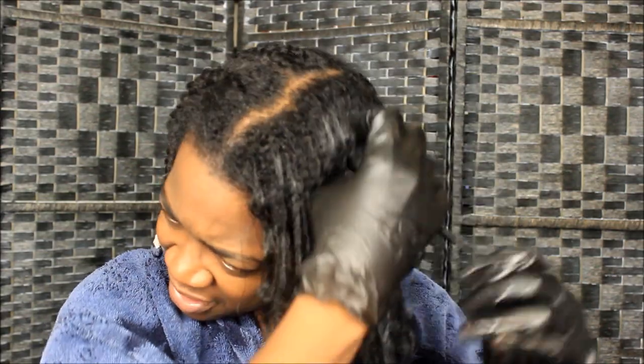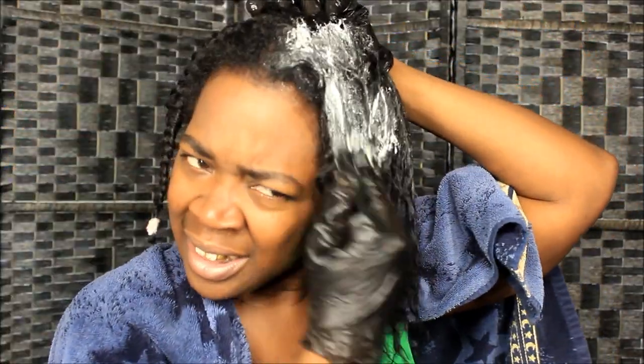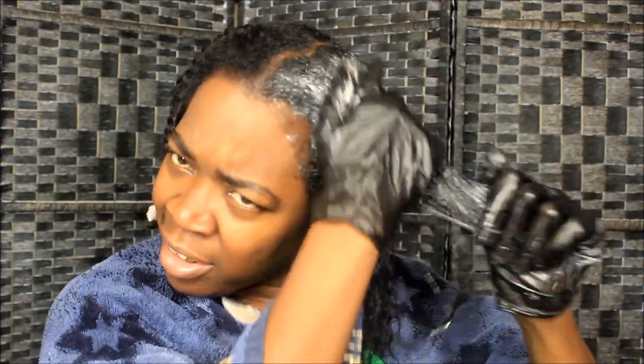And then with this right here, I'm just going to take these sections, each section loose, just like I just did, and I'm going to put conditioner on them like this. And y'all see, the last time I didn't slather it on like I did that first time, when I was like, oh no, honey, I'm gonna just do it lightly. Well, this ain't light, but this ain't real super duper heavy at the same time. But I'll put on enough. I don't like to put on no little bit, though. You know, I'm heavy handed with my conditioner, but I'm gonna try to be generous with this one as much as I can, y'all, because I do like to make sure my conditioner is on there for real.